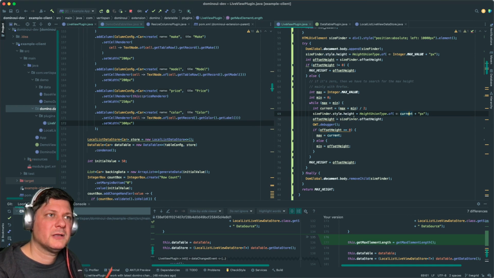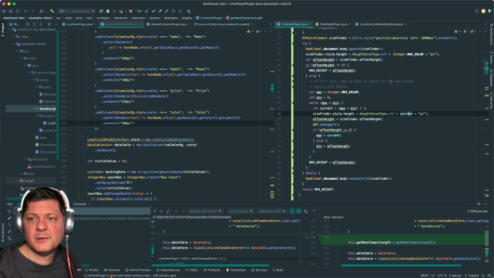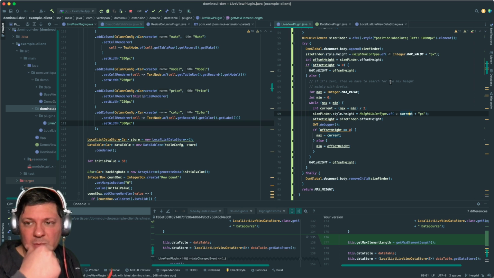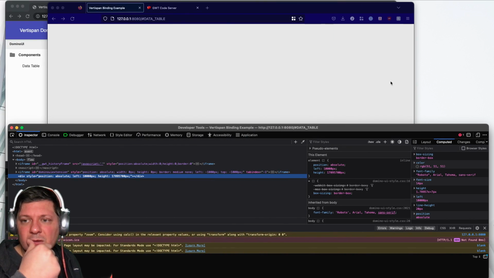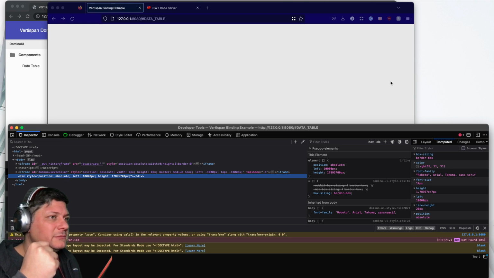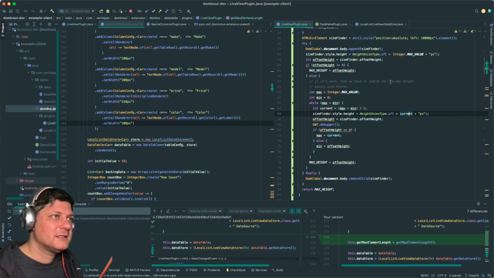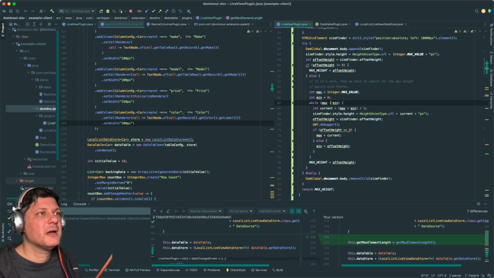I mean, my current is an int. Well, these aren't very big ints. I mean, is it? I think I need to do while max minus min is greater than 100 pixels.